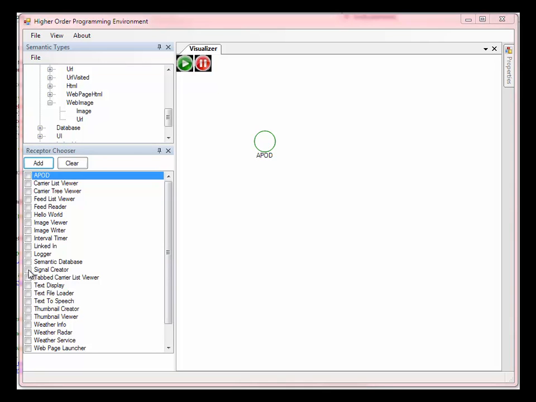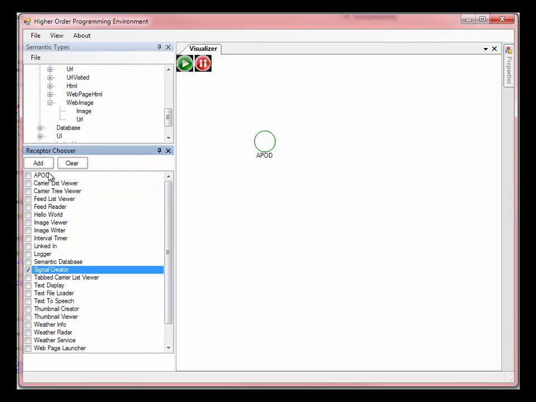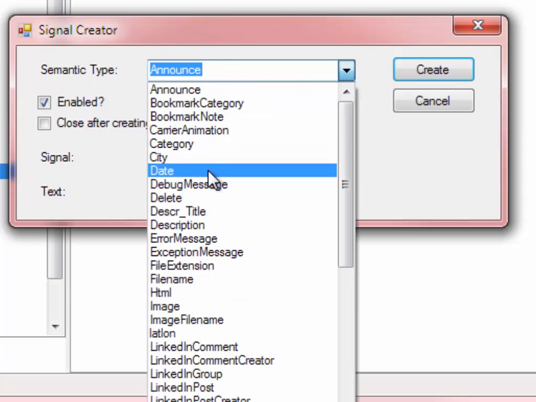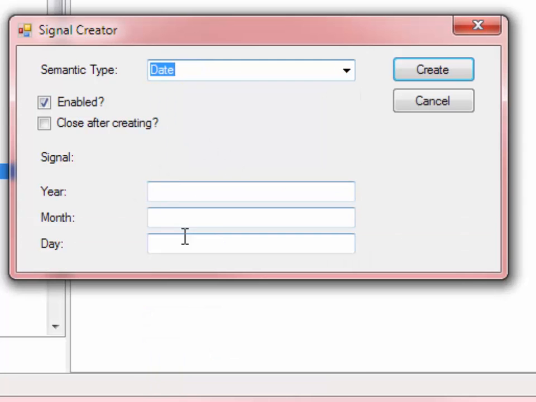Let's add a signal creator receptor so that we can feed dates to the APOD receptor. Now this is a general purpose receptor in the sense that we can select the semantic type that we want to create, and the UI generates the entry fields dynamically for us.